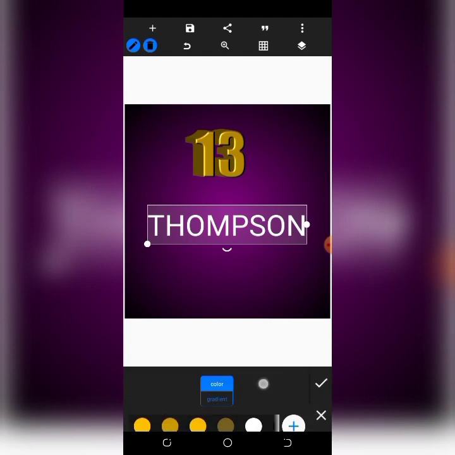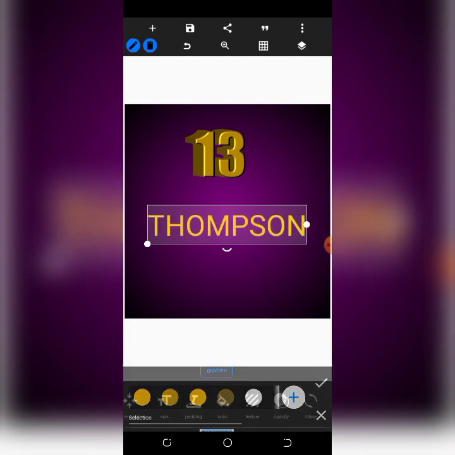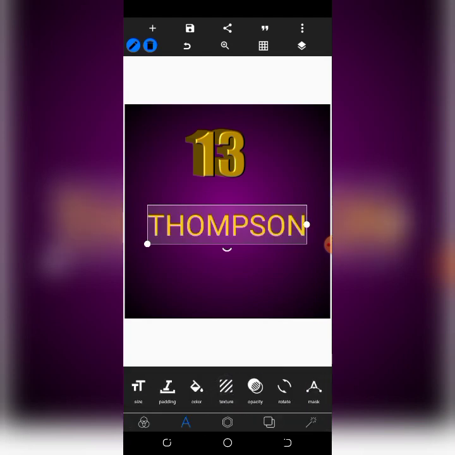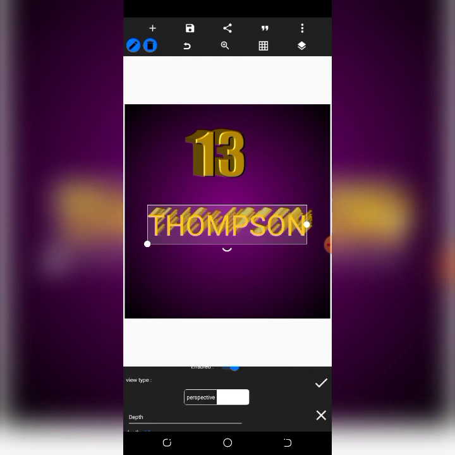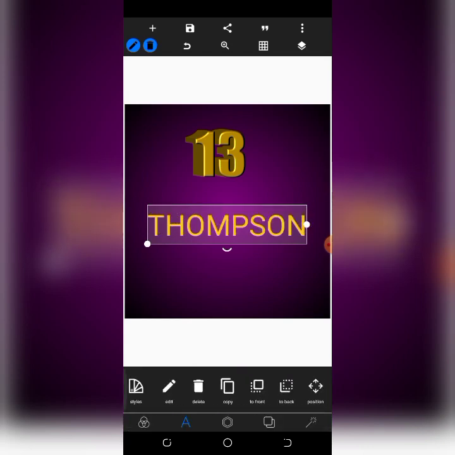Color. I use this color. Now just come to when you are using the name, that one is just a number. Okay. 3D effect, go directly to 3D effect. You put on the 3D. Yes, I like using this. We have perspective and we have the oblique. Sorry, before that, sorry.